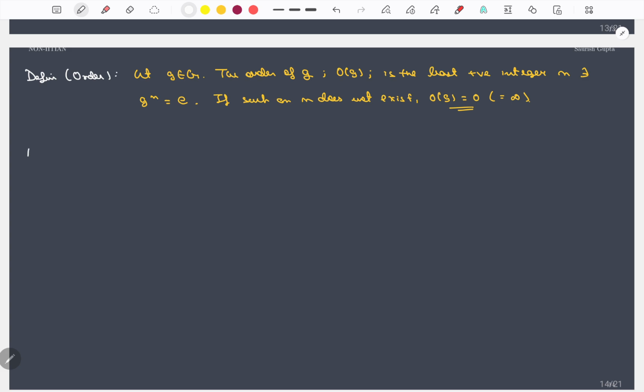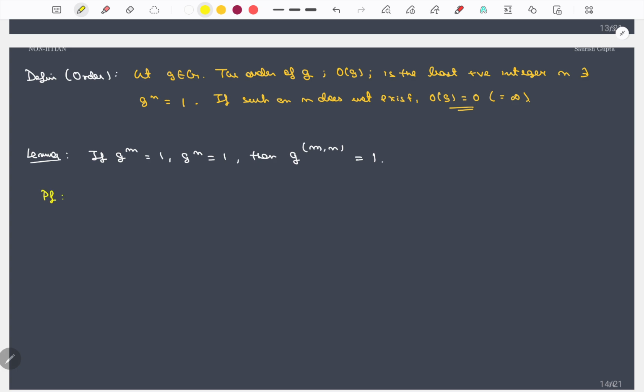Now observe the following lemma. If g to the power m is equal to e, equal to 1, I just mistakenly wrote it to be e, I'm sorry. We are working with the conventional notation 1. So if g to the power m is equal to 1 and g to the power n is equal to 1, we are working in an ambient group G, so I'm not mentioning that over and over, then g to the power the GCD of m and n is also equal to 1. This is the way we denote GCD, and I hope you know what the greatest common divisor of two integers typically is.